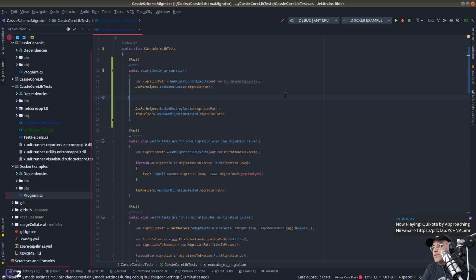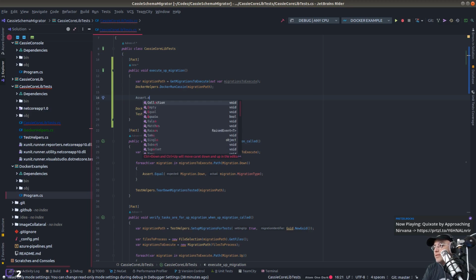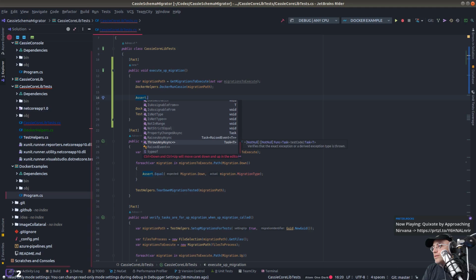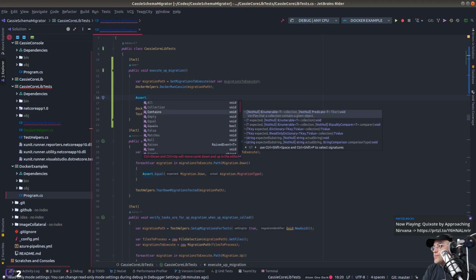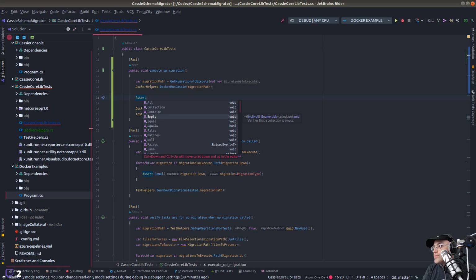And for the time being, we'll say assert dot, is there an exists dot, verifies that the object is referenced null raises superset.